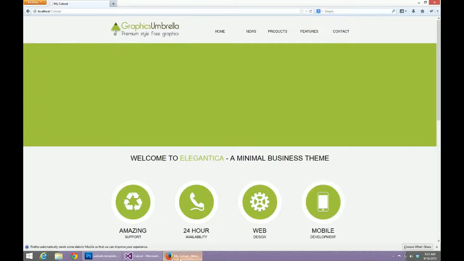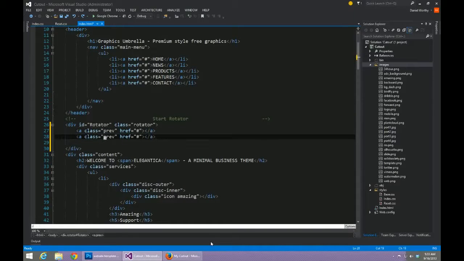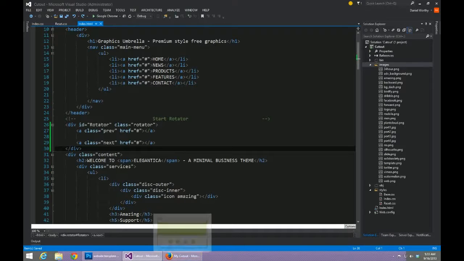These don't need to be inside another element or anything like that, so I'm going to type out two hyperlinks, give them a class of previous and next, and then we need to type out our rotating elements.